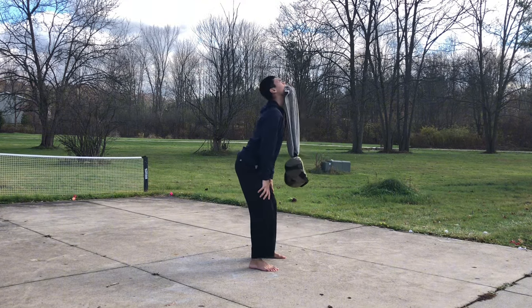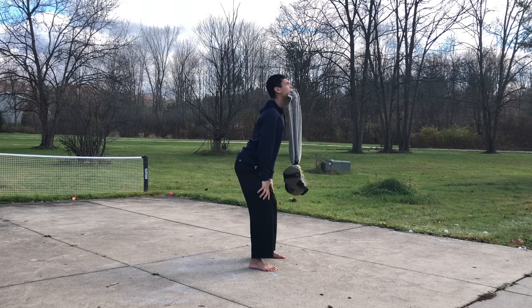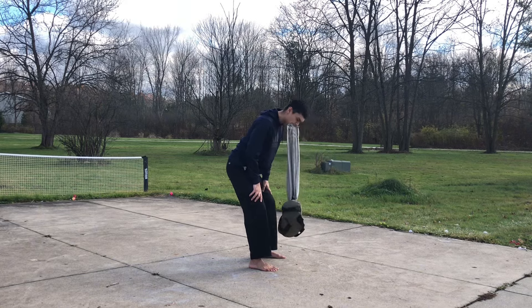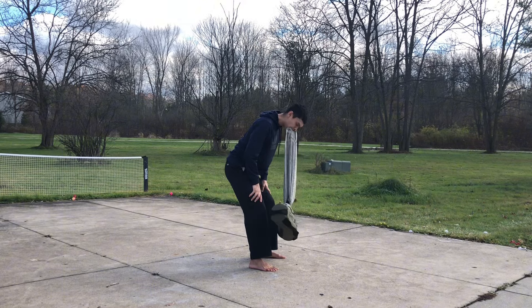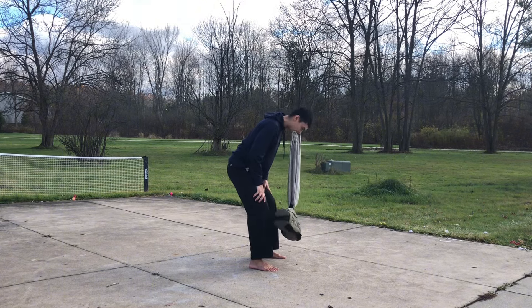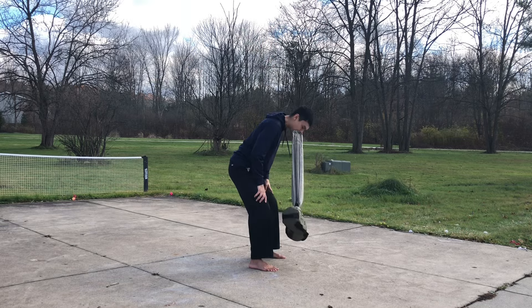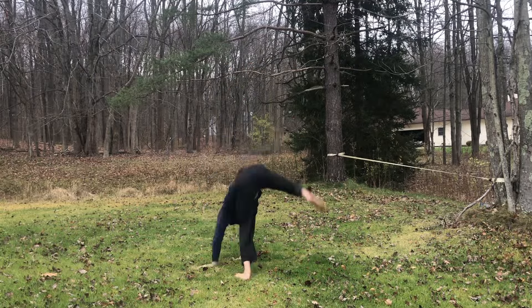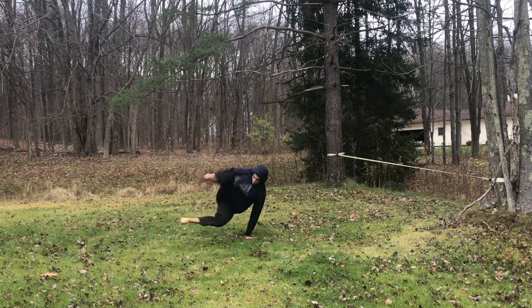This is an exercise I will not be doing in public — only broadcasting it on the internet for the whole world to see. But training the neck nevertheless. I guess also training your jaw. Doing a little bit to strengthen the neck. That one was a little bit better — I got a little bit more height.